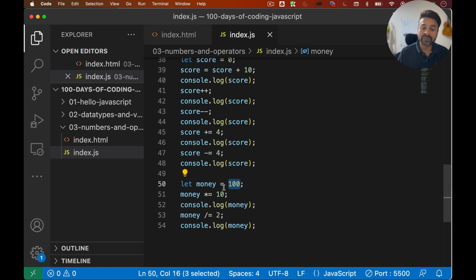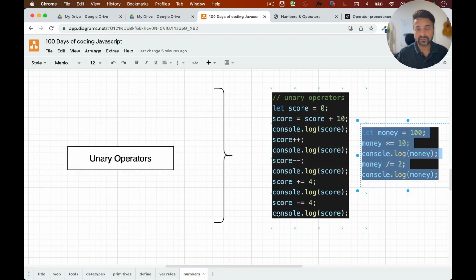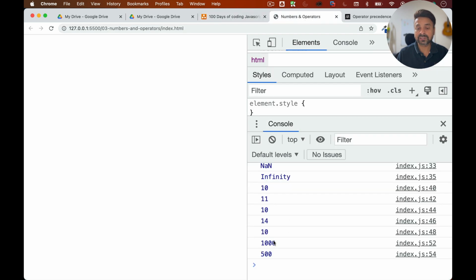Suppose I have 100 rupees now, and if my money gets multiplied 10 times, I can do money times equals 10. That is going to return 100 times 10 is 1000, right? And later on, if I divide my money by 2, it's going to return 500. So if I go back, see that, 500.